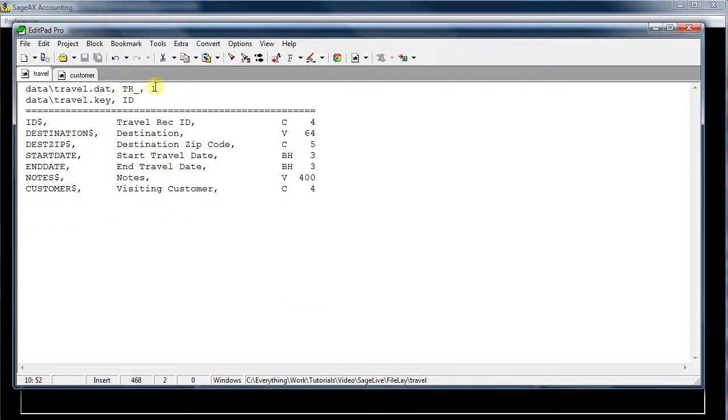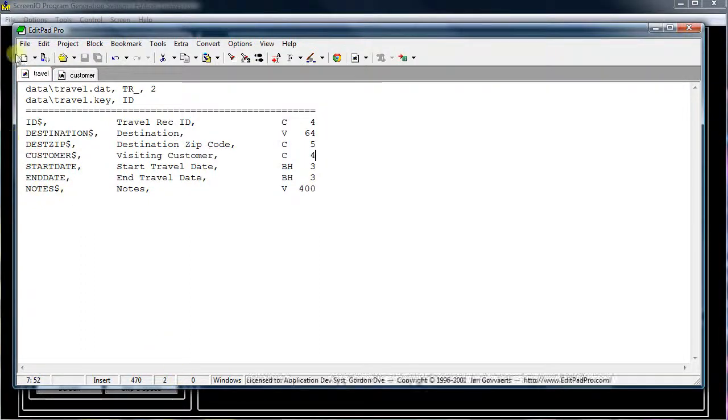The last thing we need to do is increase the file layout version number. So now this is version 2 of the layout. This will tell FileIO that the file layout has changed and to update the data file automatically to the new version, making room for a customer. Because FileIO has this feature, it's not even necessary to add fields at the end. We could add them wherever we want. In this case, it makes sense to put the customer right after the destination information.